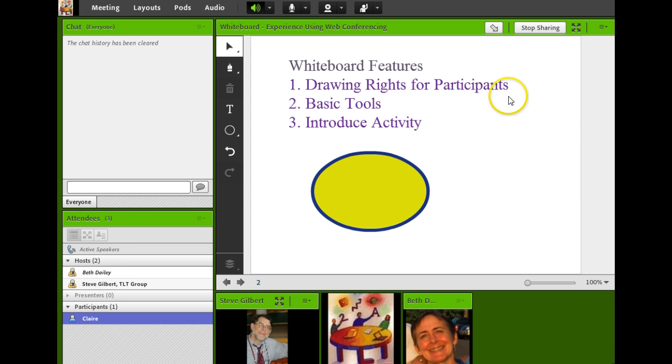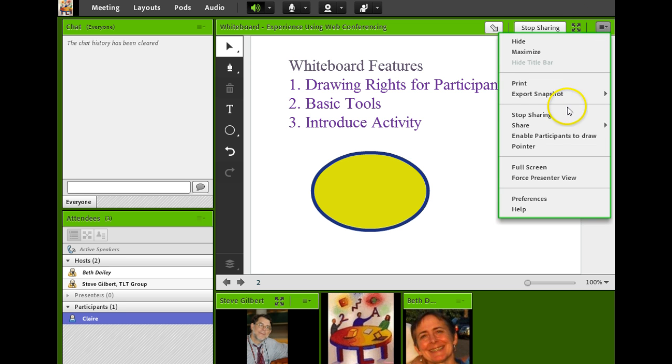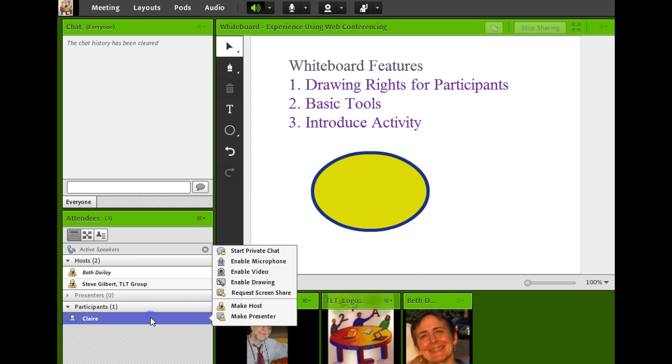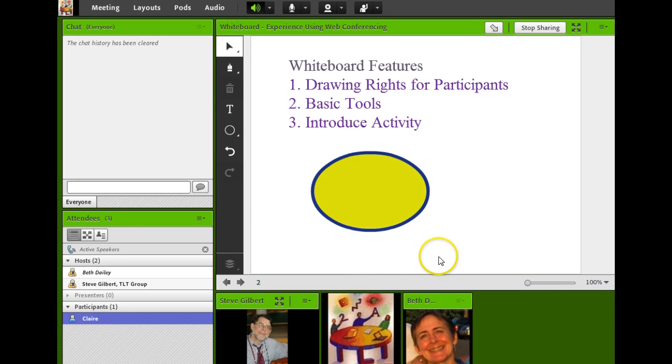Second way is within a particular pod, you can, in this pod options button, choose enable participants to draw, and then all participants will be able to draw on that particular whiteboard, and you can turn that feature off at any time. You can also select a participant and enable that individual or multiple individuals to draw. So there's three ways to enable drawing rights for participants.